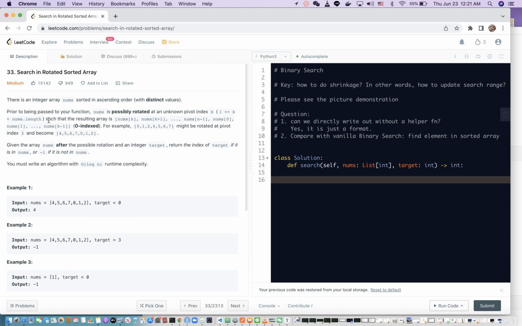There is an integer array called nums sorted in ascending order, with distinct values. Prior to being passed to a function, this nums is possibly rotated at an unknown pivot index, so that the resulting array is nums[k] up to nums[n-1], then nums[0] to nums[k-1].